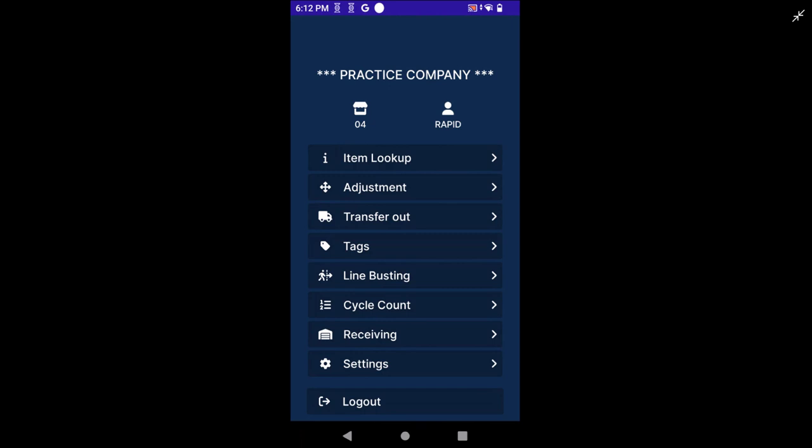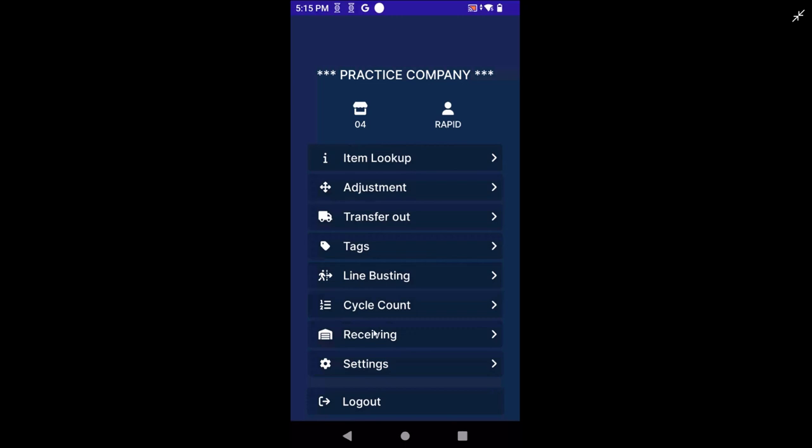We believe these features address almost all of our clients' mobile needs. That said, we know that every one of our clients is unique, and we built RapidGO so that our programmers can modify it to accommodate your unique needs. Let us know if you have a need that isn't currently addressed in this feature set.